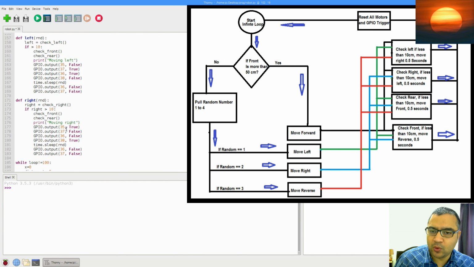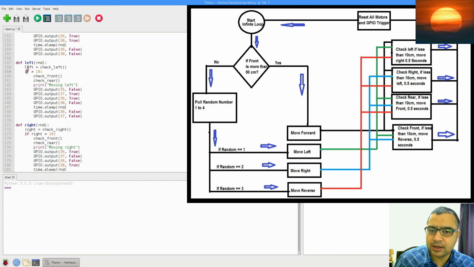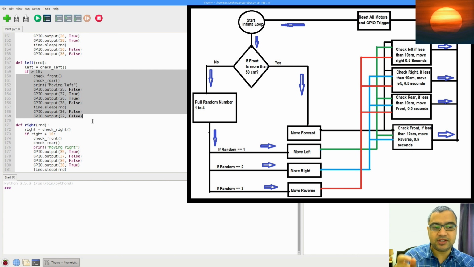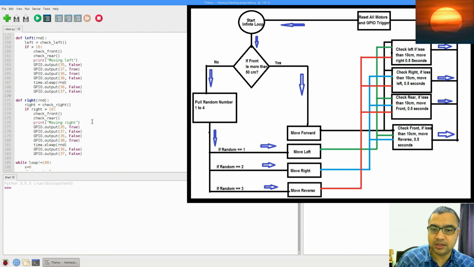seconds. Once it moves towards right for 0.5 seconds, that means the value of left is going to be 10 or less than 10. So if I say if the value is more than 10, only then you execute moving towards left. If the value is not more than 10, then don't do any of this, because the vehicle or the motor would have already moved towards right for 0.5 seconds, so it doesn't make sense for it to move back to left again. It will nullify the entire effect.